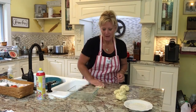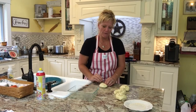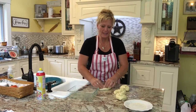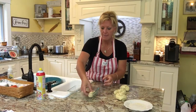Now you can get creative however you want to do it, but I start with a roll like this, and then I take it from one end and start to roll it just like that, keeping a nice tight roll all the way to the end. So this looks just like an egg roll. Then I set it into the baking dish just like that.